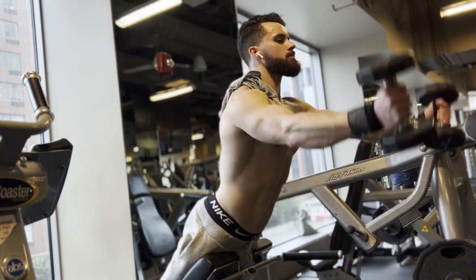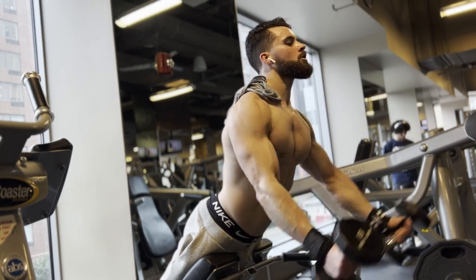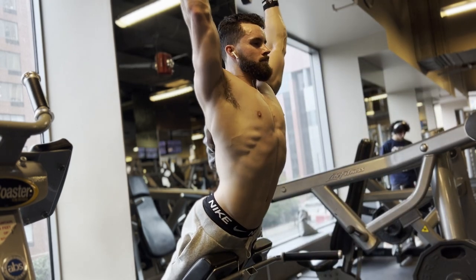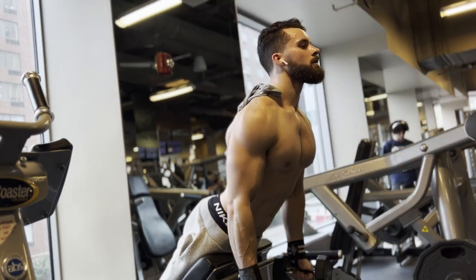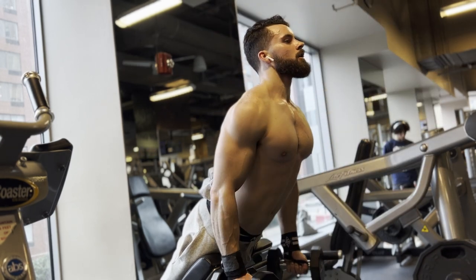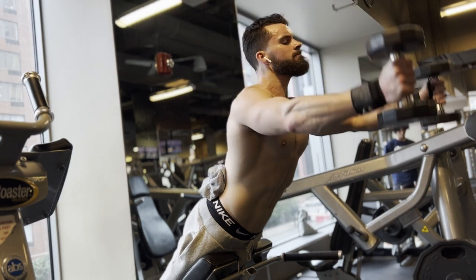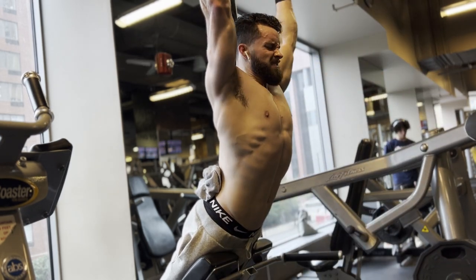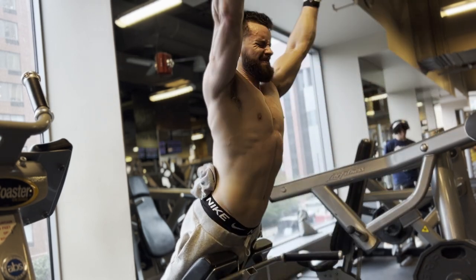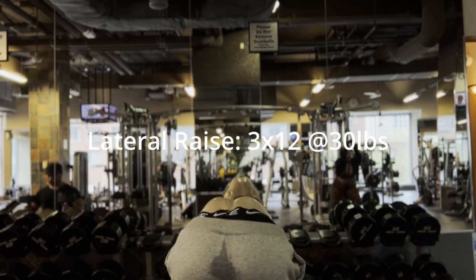You can argue it's going to expand your rib cage over time and have some positive impacts on your physique, like increasing your V-taper. Pair that with the Y raise. That little finger lean muscle under my rib cage — that's your serratus. That muscle just looks fucking dope, and it plays a big role in shoulder health. Here I'm doing these for the lower traps — get on the back extension and just lift your arms up. Three sets of eight. These are just going to keep your shoulders healthy.